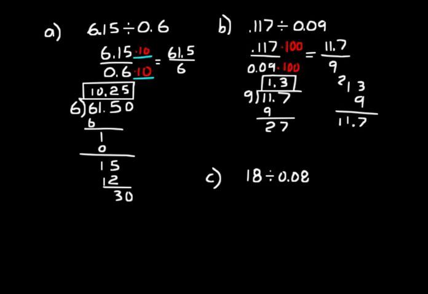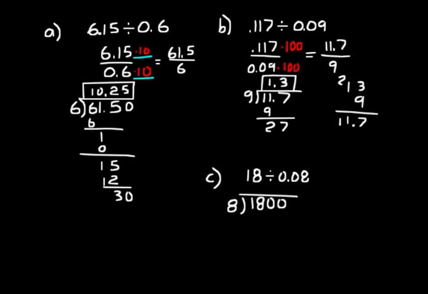The answer is 1.3. Let's do one more. 18 divided by 0.08. Why don't you try to do this one on your own, and why don't you try to just go ahead without doing the multiplication steps out where you multiply by a multiple of 10. Just try to remember what you do on this problem. So you see you have a divisor of 0.08. That means you need to move the decimal place to the right 2, right? And you would end up with 1800 as your dividend. And your divisor is going to be 8.